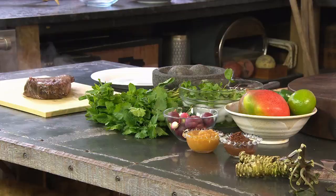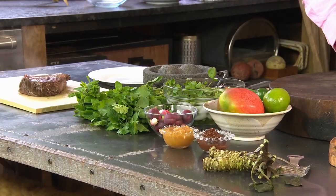Meanwhile, over here, I've got my dressing. Now, the dressing is kind of like an oriental pesto, really. We've got some mint, I've got some coriander, I've got some palm sugar over here. You could just use normal caster sugar if you want. A little bit of tamarind, but it's all about what I've got over here. This stuff, this beautiful wasabi.